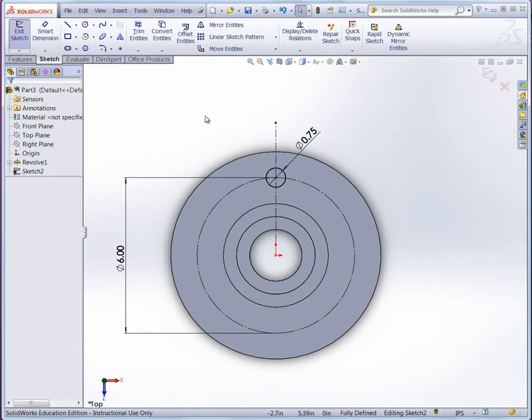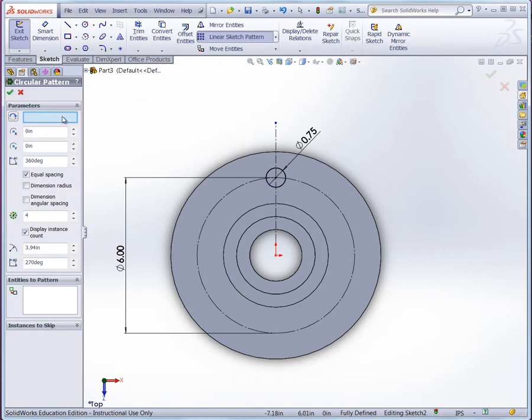So again, at this point, since we're working in the sketch, I would go ahead and use the circular sketch pattern. Okay. What you want to do first is you want to indicate where is the center. We're going to use the origin. Next, we want to indicate how many of these objects we have. We got 6, 7, 8. Right? And now, what are the entities to pattern? We're going to pattern the circle.